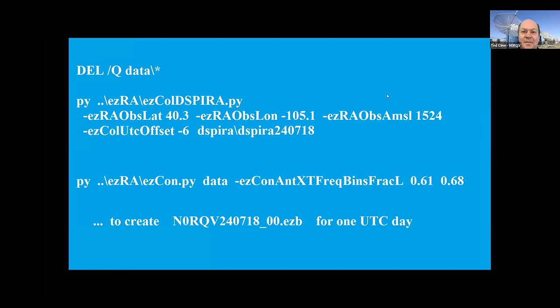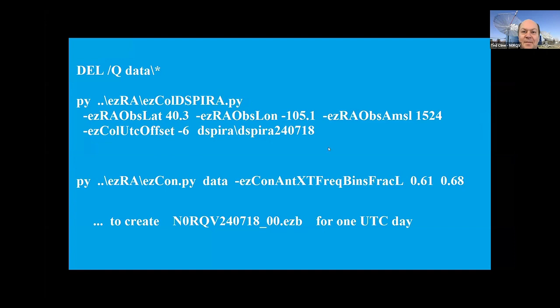Desperia records in PC local time, so there is also a time zone change. And I organized the Desperia files in subdirectories by their UTC day, here for July 18.